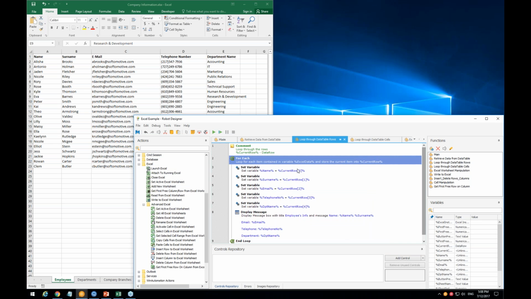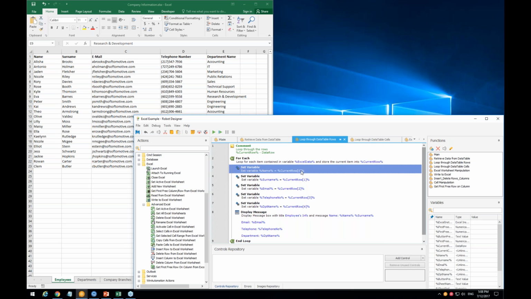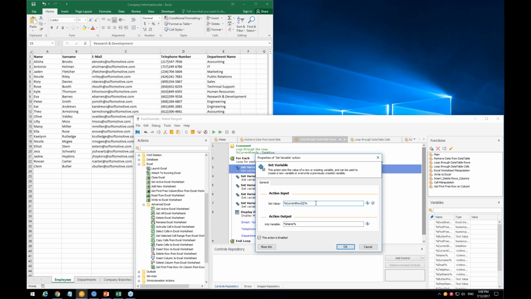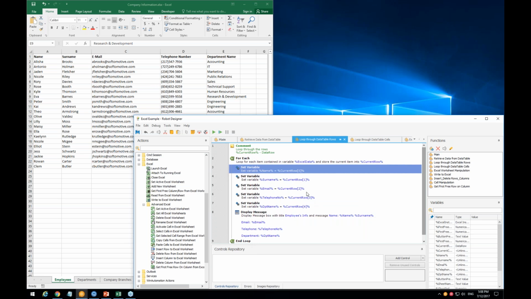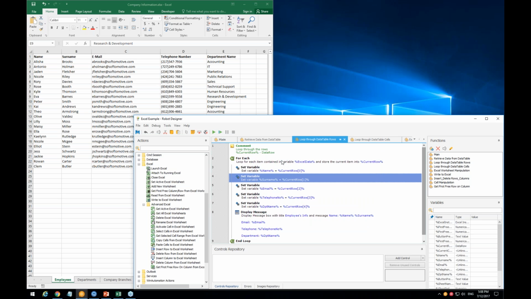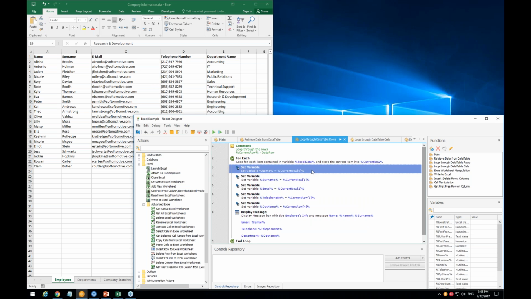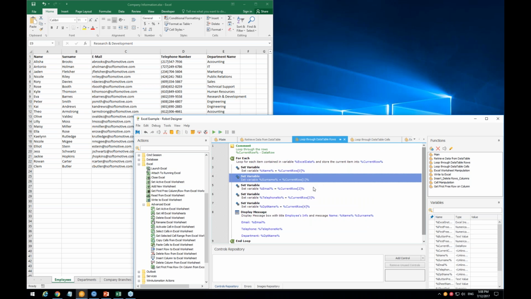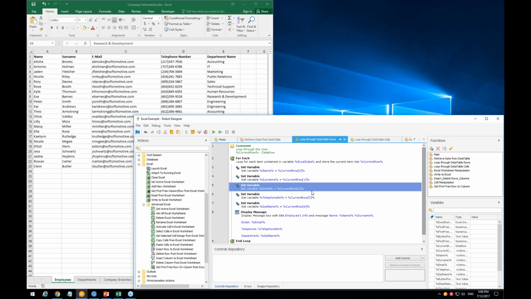In order to retrieve the cells of each row, we should use the column indexes in this case. Current row is a data row, which means that current row 0 is the value of the first column of this row. In the same way, current row 1 is the second column of the same row. So for each iteration, we get the first column of the first row, the second column, the third column, etc.